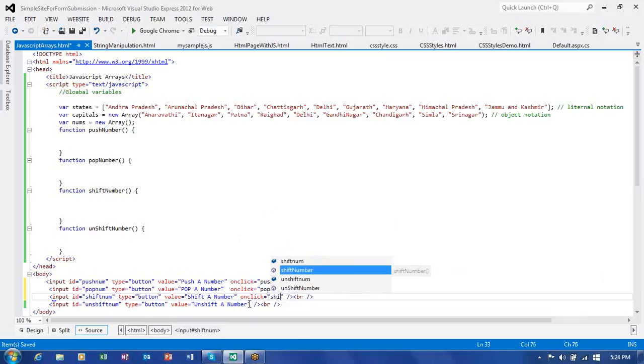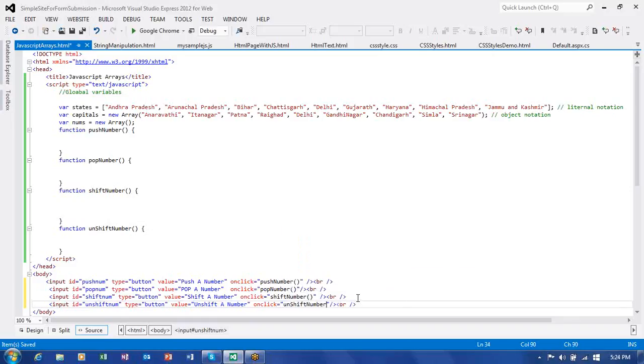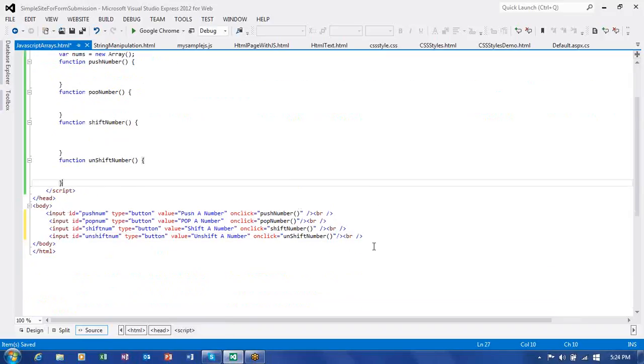We put like this, shift number, and here this is on click. We write this as unshift number. Okay, like this we should invoke. These are going to be various buttons, and here I use a div.